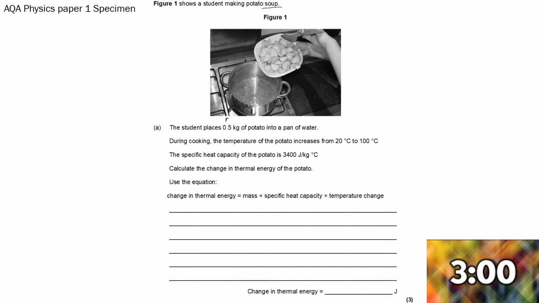The blurb tells me that this is a question about making potato soup. Soup is usually eaten hot, so thermal energy seems really relevant in this question, and that's the immediate thing I'm thinking about. There is a picture showing me a pot of potatoes on a gas hob, cooking in what I presume is water. That's my life experience. I know that normally you cook potatoes in water.